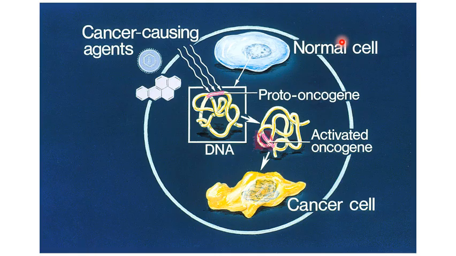For example, here, if we have a normal cell and some carcinogen or cancer-causing agents are exposed to the normal cells, you will have in your DNA what's called proto-oncogenes. These are the genes that can develop a cancer once they are activated. So once the agent is present, they will be activated as oncogenes, and therefore they will develop into cancerous cells.